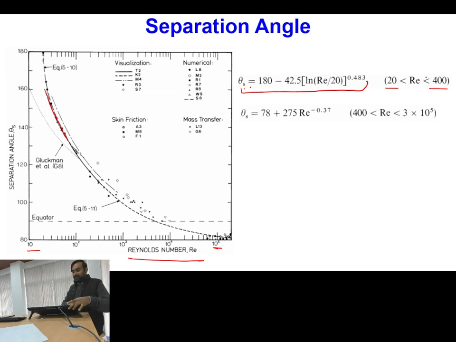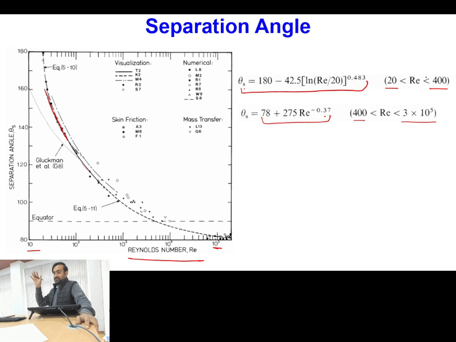So here you can see the profile of the curve is actually logarithmic, and when your Reynolds number is 400 to 3 into 10 to power 5, if you fit the data for complete, then you can see this is following nothing but a power law like profile. So with the help of this power law equation you can actually calculate the separation angle. So now if this equation is given to you and if value of Reynolds number is given, then you should be able to calculate the value of separation point, and corresponding to that if any other information is required, that also actually you can calculate.